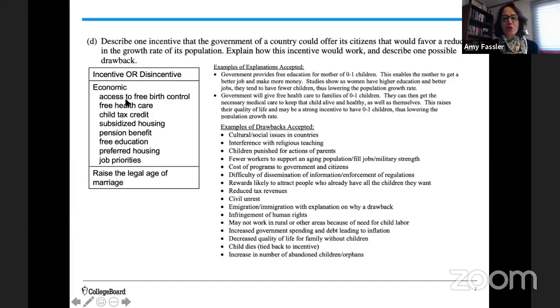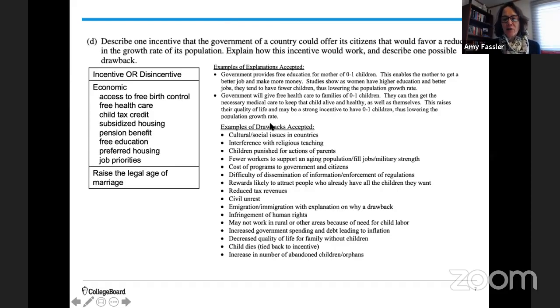And again, usually that has to do with some type of economic reward or punishment. This was about the only other big strategy that was listed on the rubric that the government could implement. And then again, you can see the ways that the government would implement that: education programs, incentives for higher education for women, because we know that the higher the level of education, the lower the fertility rate. So lots of different strategies there.